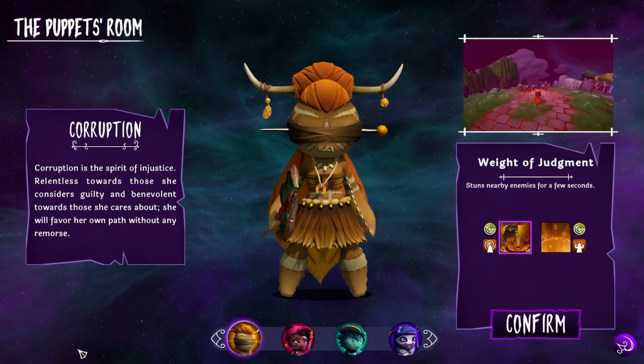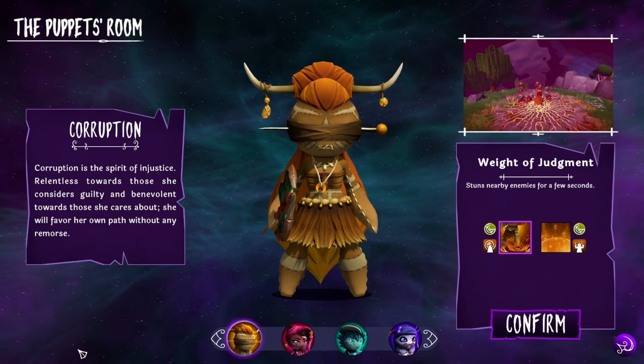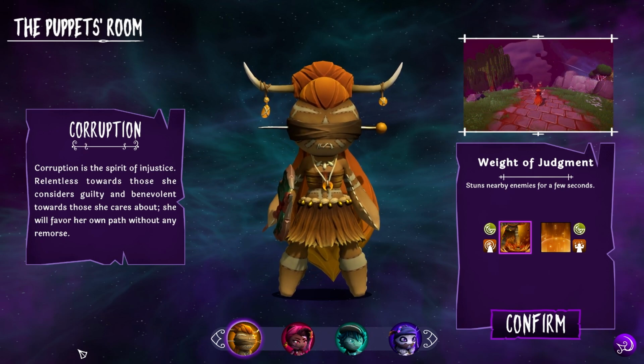I love the art style. I think the characters look fantastic. They're cute, but kind of scary at the same time. And I really like the idea of these small spherical worlds that you can run around and you can feel yourself traversing quite rapidly. It's a nice idea and it's a cool twist.